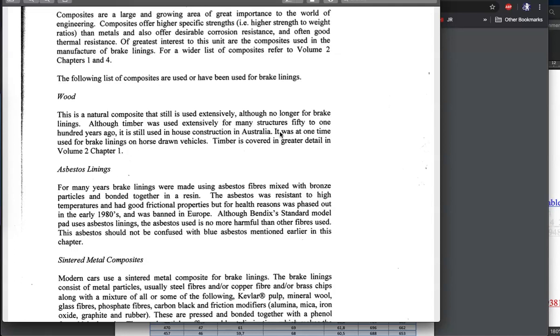But then next year, when we do volume 2 in the Year 12 book, chapter 1, we're going to learn about engineered timbers, things like plywood, LVL, and glulam, and we use those when we want timber that is larger than we can provide. For instance, we can't really grow a tree big enough to make a flat wooden board, and these days big trees are pretty scarce or protected, and at this point it's pretty hard to get. You can't go and buy 8 inches of oak anymore.